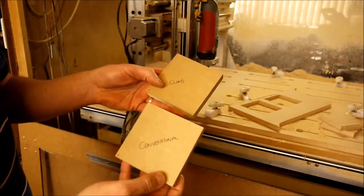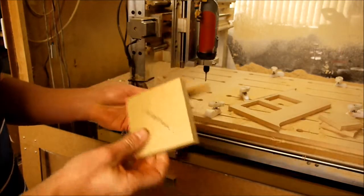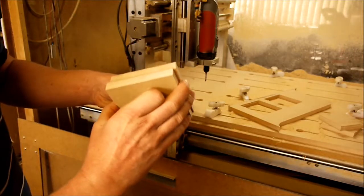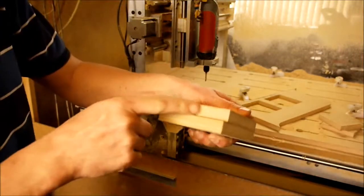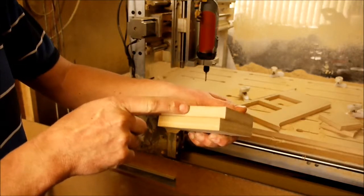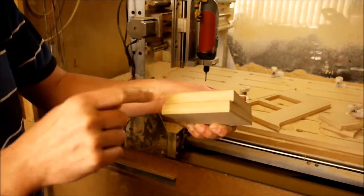So here's our two work pieces. We've got our conventional milling piece here and our climb milling piece. And if I show you here, you can see the differences between the two. I'm trying to pick up the edges here. You may be able to see those. Let's have a look. This is our climb milling piece, and this is our conventional milling piece. Because the cutter, when it's climb milling, it gives a better edge, and I'll show that on a diagram.